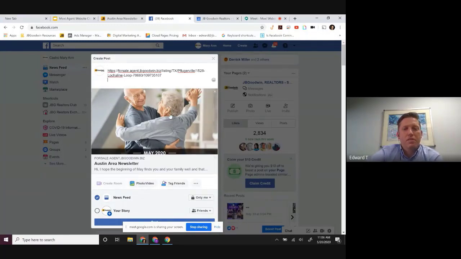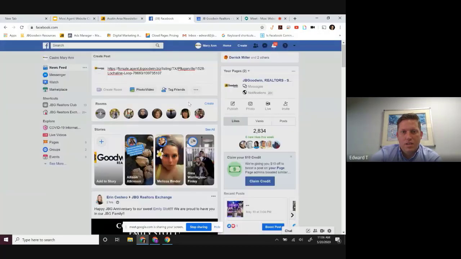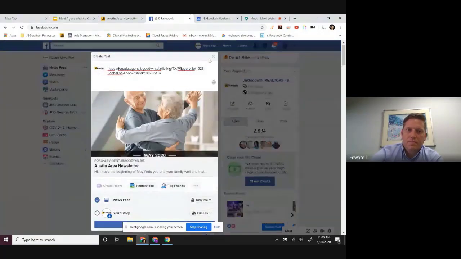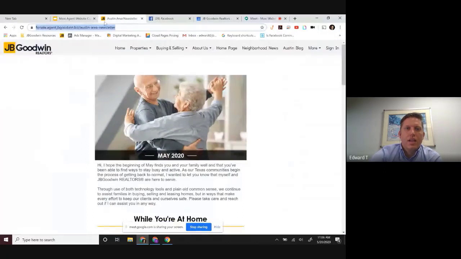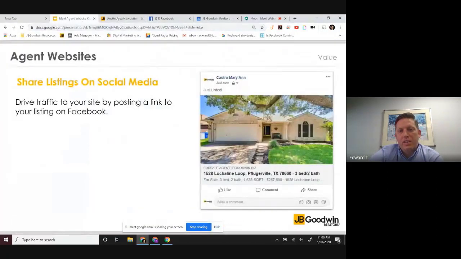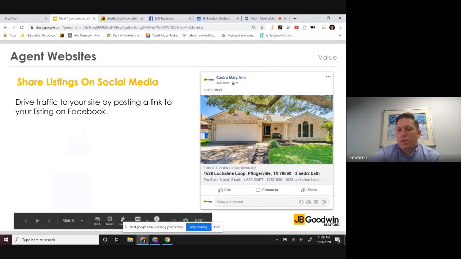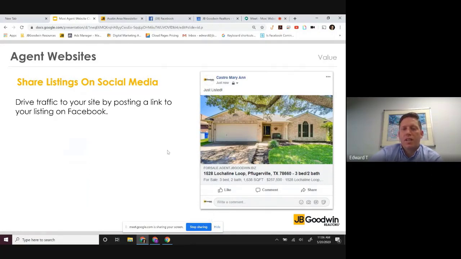So it works the same with the newsletter, which I'm going to show you next. And we'll jump back to that. So all you really simply do is paste that URL into Facebook, and some of you may have done that already. It builds a preview for you. You can simply post on your personal page or your business page. You can boost it on your business page if you want. It makes it really, really easy to share out your listings.